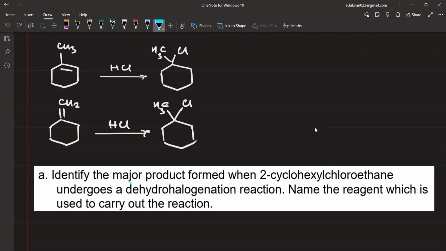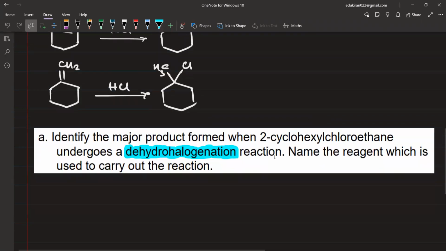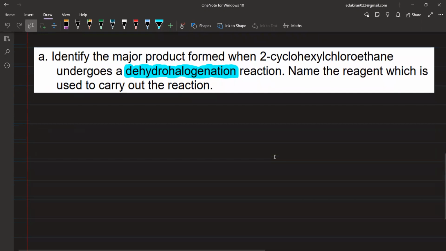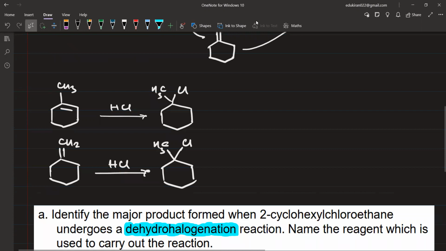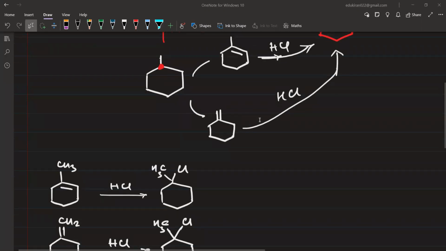I hope all of you remember dehydrohalogenation. If you have prepared the sheet for chemical properties of haloalkane and haloarene, you must have it there only. So by the way, all of you understood the previous problem, how to do it? Yes or no? Please tell me, guys. Yes, the approach, sir. Understood? Right? First you have to identify in which carbon your chlorine is being added. And since it is going to be Markovnikov, you have two choices. Either this is the most substituted, right? And either have a double bond here or here.